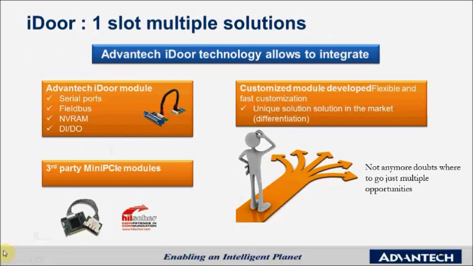So what is iDoor? iDoor is one slot. We saw that it is the internal slot plus cable plus I/O space, standard I/O dimension, and we really have the freedom to select what we need. Advantech is producing iDoor modules that could add serial ports, isolated or not isolated, add fieldbus, add NVRAM, or add isolated digital input, digital output. Otherwise, we could have third-party mini PCI Express modules. We saw that we are co-working with Hilscher to integrate our solution.